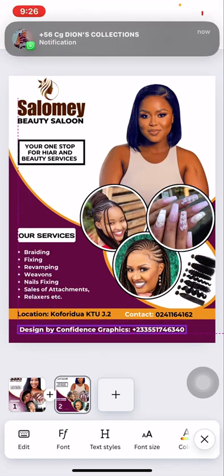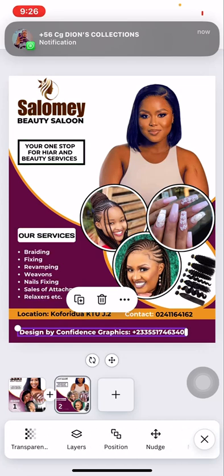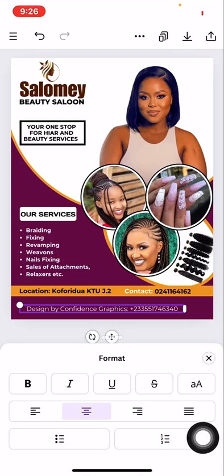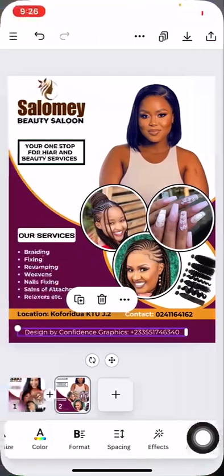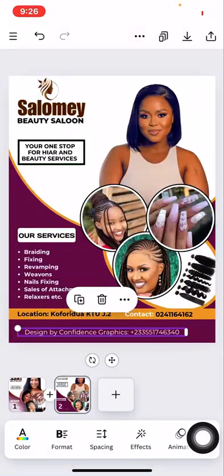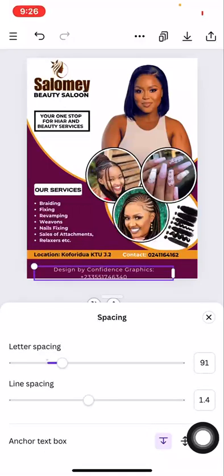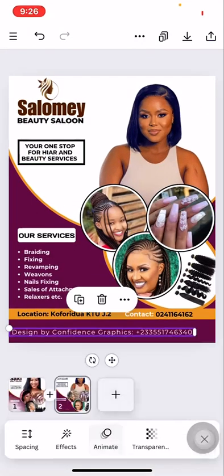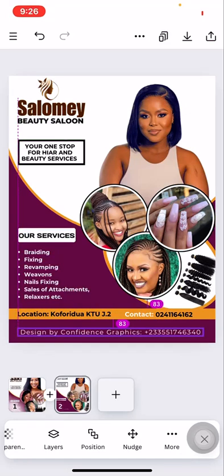So now let me just go for format and then remove the boldness. That's not the main information we are cutting across. So remove the boldness, go for line spacing, and then I will increase the line spacing a bit. Okay, so that is it.